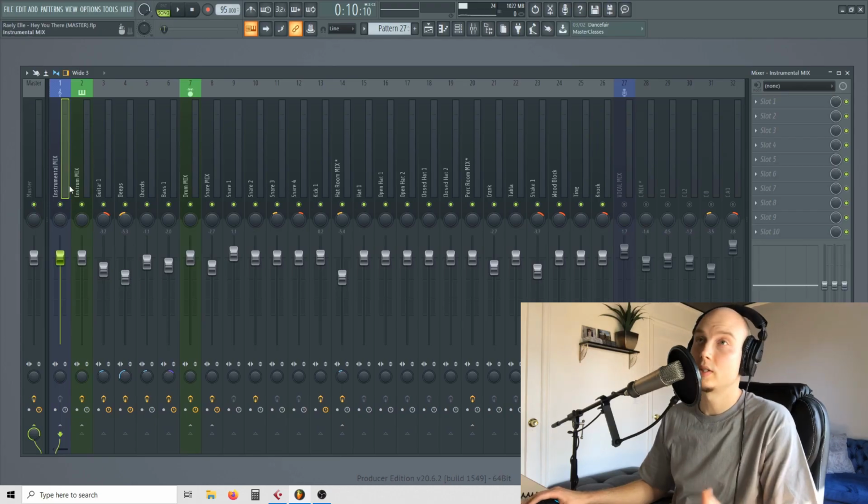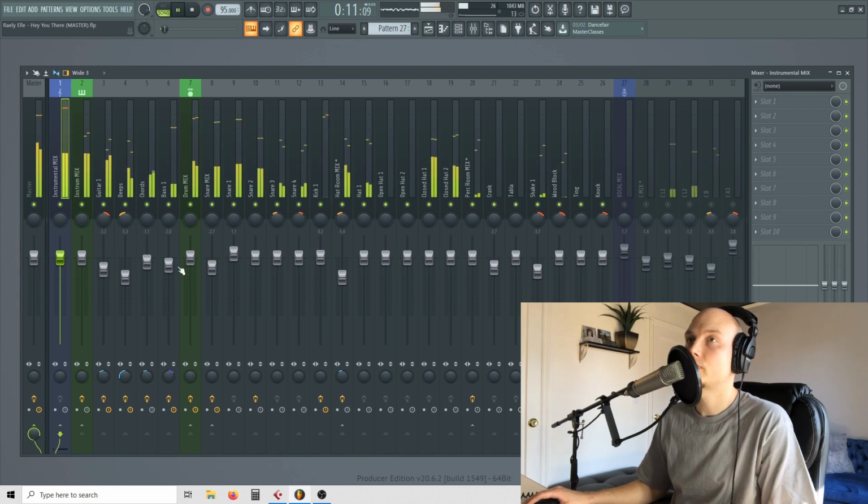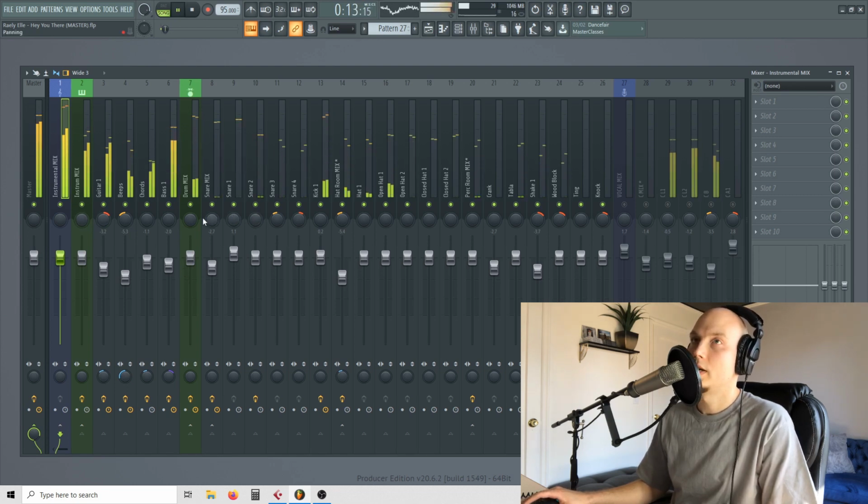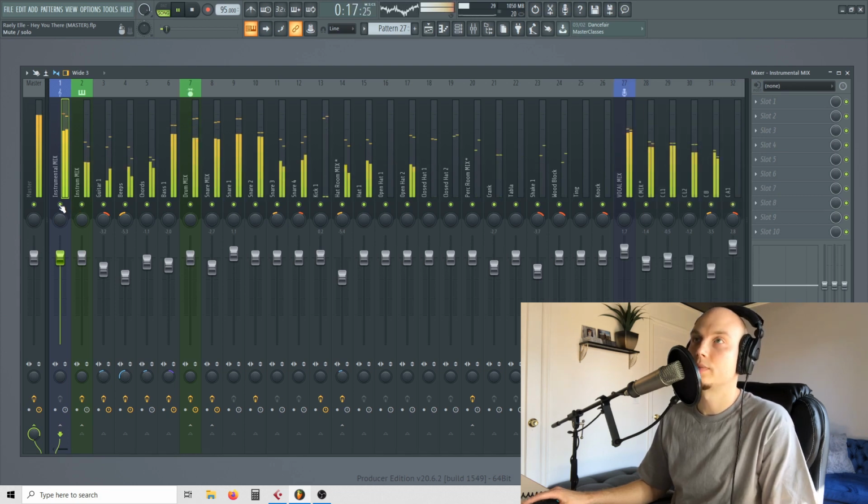So when you're mixing a track, you're going to want to stay organized. And this tool that we're talking about, subgroup mixing, is a great way to do that. So as you can see, I have all my instrumental going to this one instrumental mix. As I click on it, you can see these are all ghosted out. So let's take a listen. And if I want to add the vocals, it's just a couple clicks.